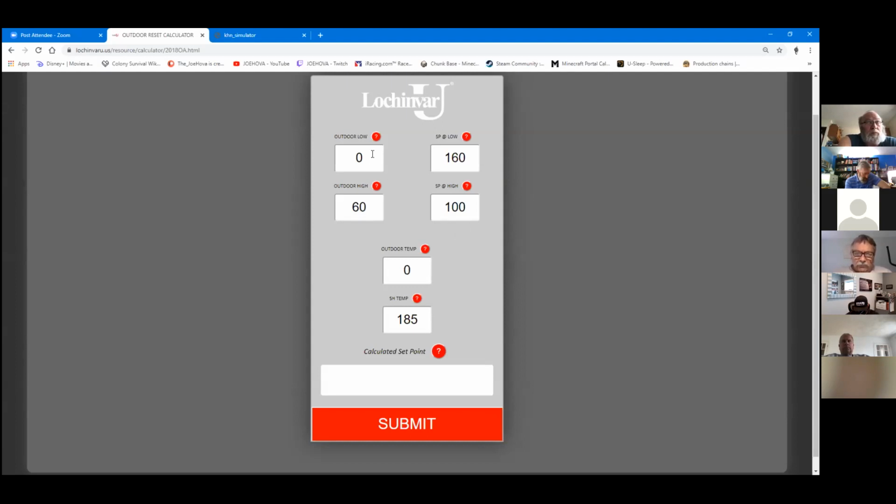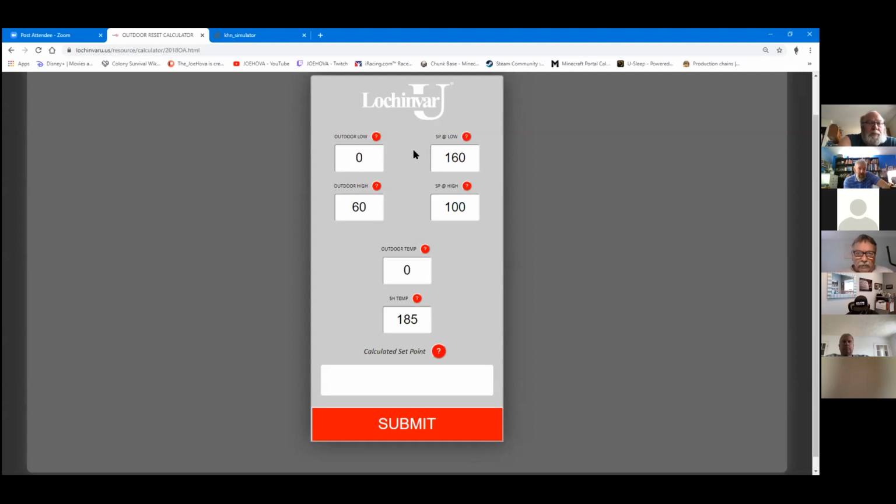What you do now is give us these 4 parameters instead. So you tell us what your design day is. I wish they would call that design day instead of outdoor low, but I'm not the engineer that programmed it. Design day, not the coldest day that you're ever going to see, just design day. What is your outdoor high? This is the warmest day when you still need the heat. And then what are your set points when you reach those outdoor temperatures? And it's really that simple, right?